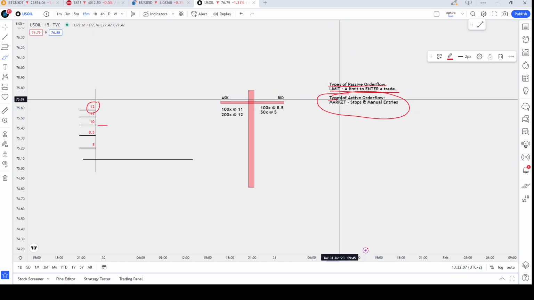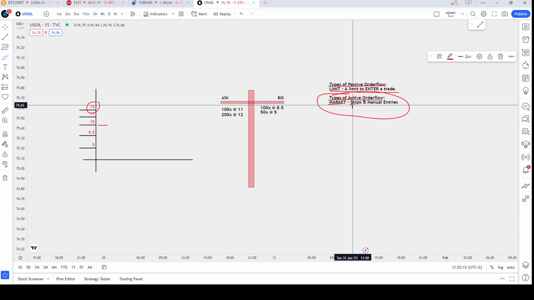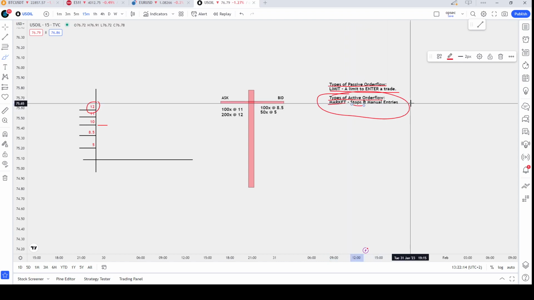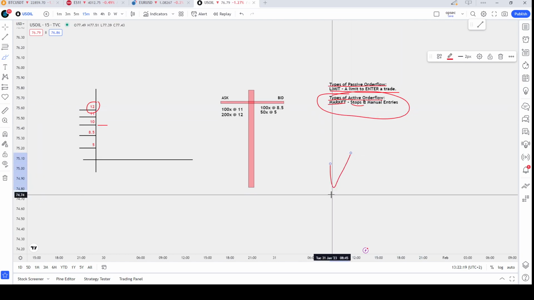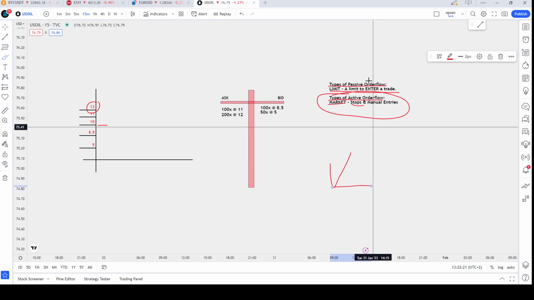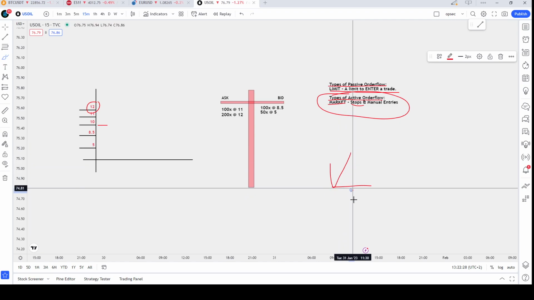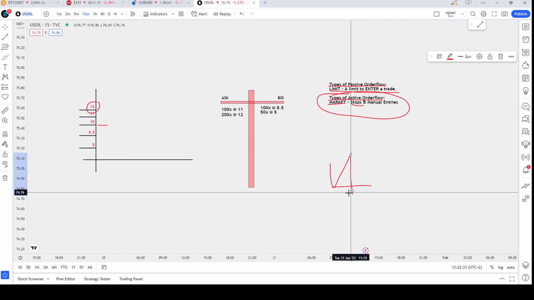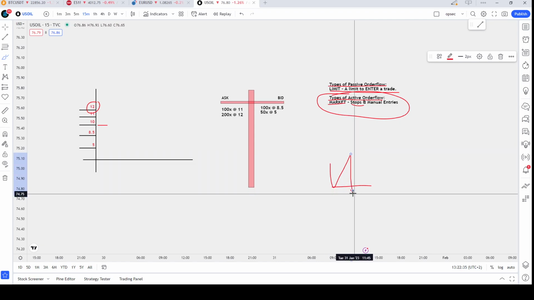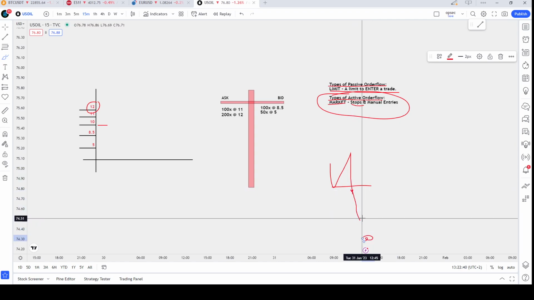Active order flow, which is market orders, tends to be stop losses and manual entries. I'll tell you why. A stop loss: if you have this level and you don't want price to get under this level, and if it does, you want to be out of your position. If you sell a limit order exactly at this price, nobody guarantees that there's going to be somebody who wants to buy from you. Price may just keep going down and the buyers may be waiting down here. You know what I mean?